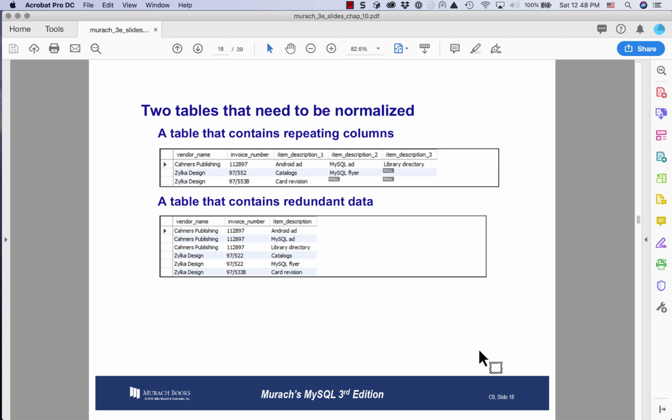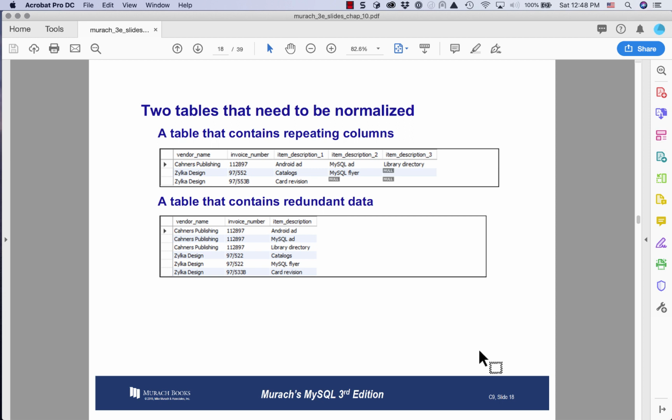And the problem with redundant values is that if in fact we decide that maybe Connor's Publishing is misspelled and it should have been Conner apostrophe S, well, then we have to go change it in all the rows in which we had it. And that is a mess.